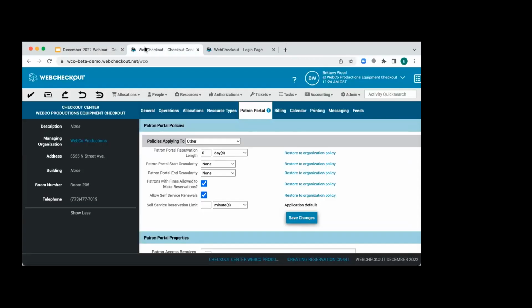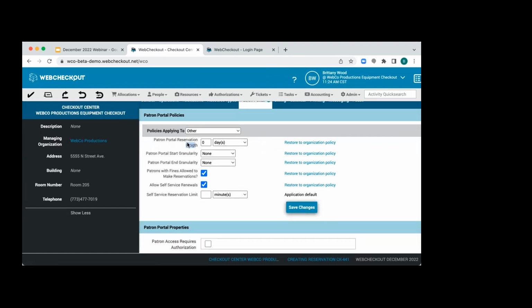And we're going to navigate now into Web Checkout. And I'm located under Admin, Checkout Center, and the Patron Portal tab. And we're going to look at Patron Portal reservation length first. Patron Portal reservation length sets a default duration for all reservations created through the Patron Portal.